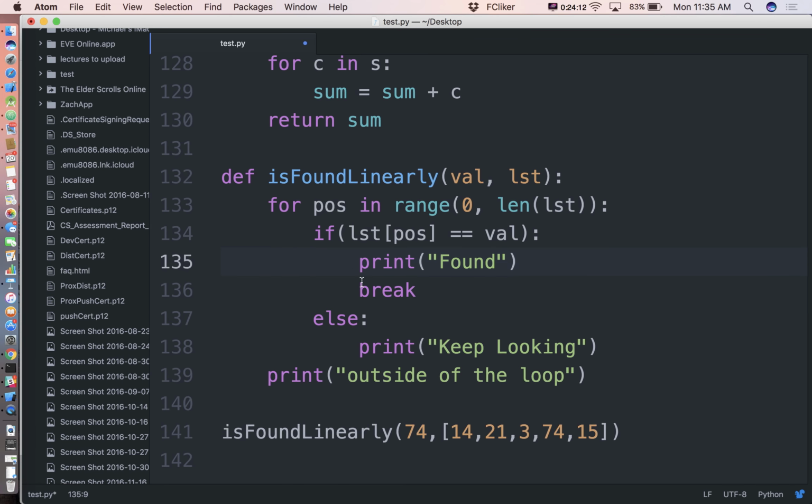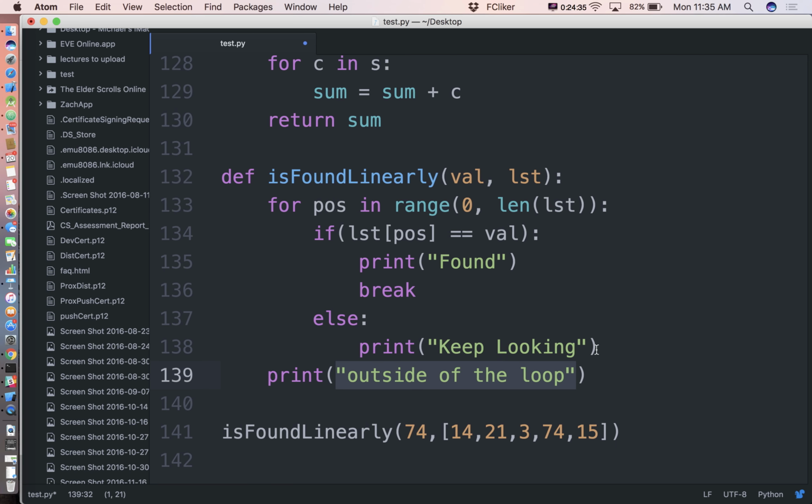So now what we should have happen with this break is we will see keep looking, keep looking, keep looking. Finally, we find the value we're looking for since we're looking for a 74 in this list. And then we're going to break out. And the next thing we'll see is outside of the loop. So we won't see that final keep looking. We did not naturally exit the loop.